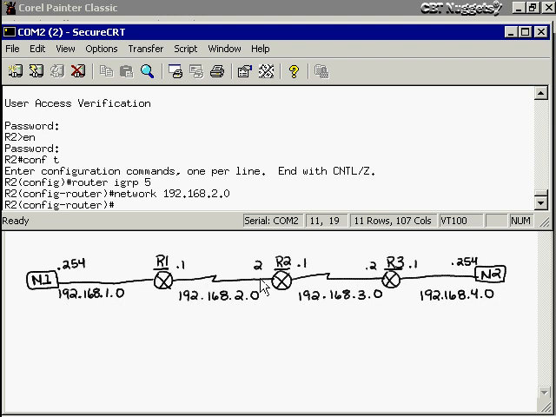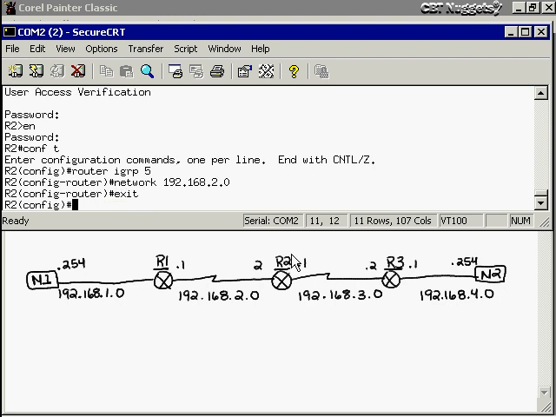What I also want to do is make another instance of IGRP running on this one router, and it's going to have an autonomous system number of 10, and it's going to share its routing updates with router number 3. So let's make those changes here. Get to the correct mode. All right, we can use the up arrows.